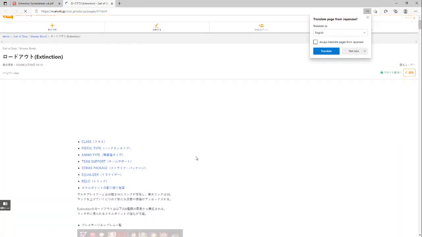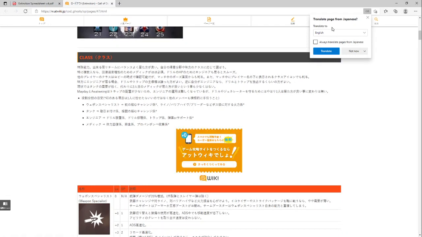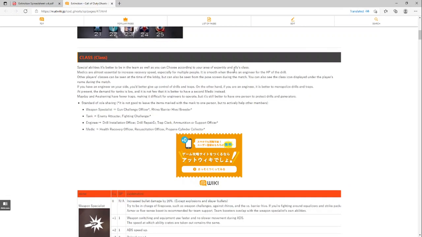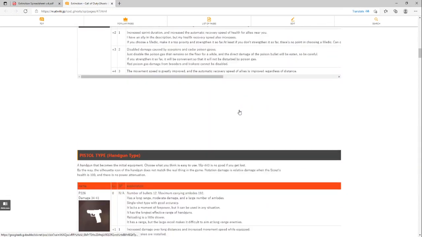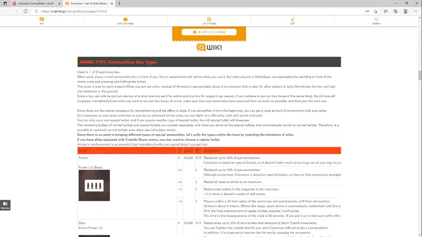So you go here, and of course you probably can't read this, but this will pop up if you're on Edge. You can do it on Chrome as well by right-clicking. Just hit translate, and boom, it's in English. Isn't that cool? Yeah, this is a pretty neat webpage to check out. That's why I stuck it at the end of the spreadsheet there.